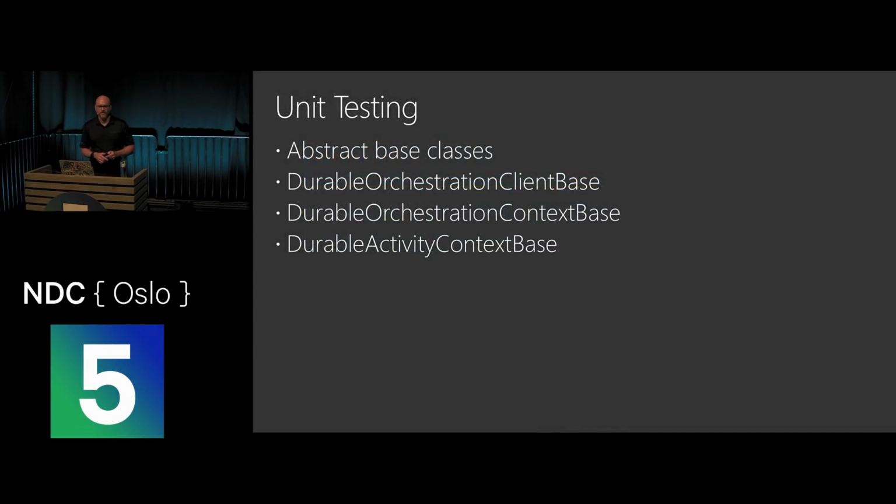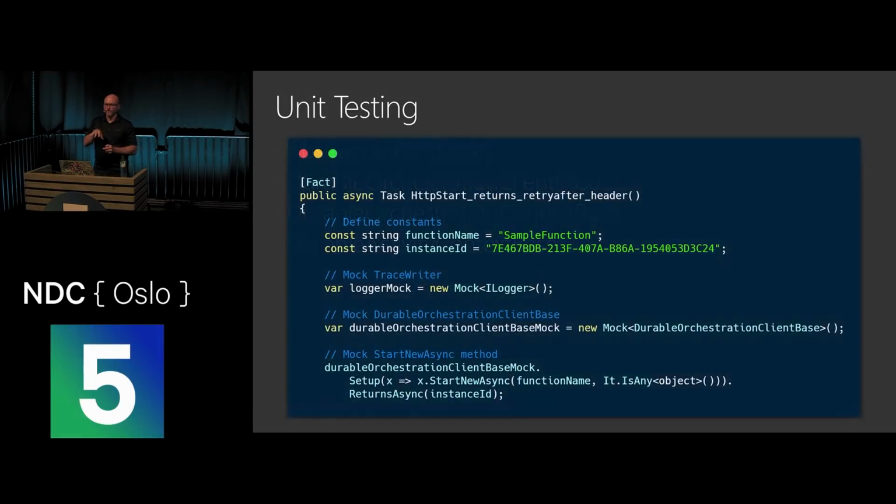And then you can actually unit test these. Now this is a little bit dated. I apologize for not updating this, but it was a rabbit hole I didn't want to go through at the last minute. But the newer version actually goes away from these base clients to interfaces. But originally, if you're using the version here, you can mock a base class and you can set up expectations.